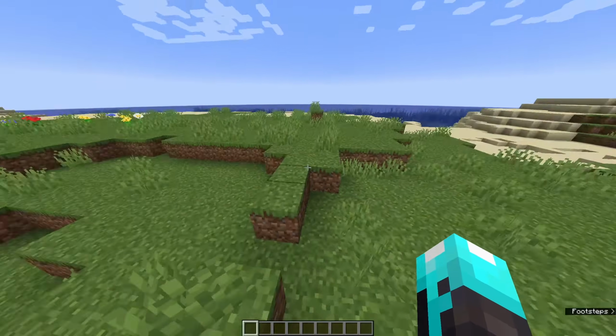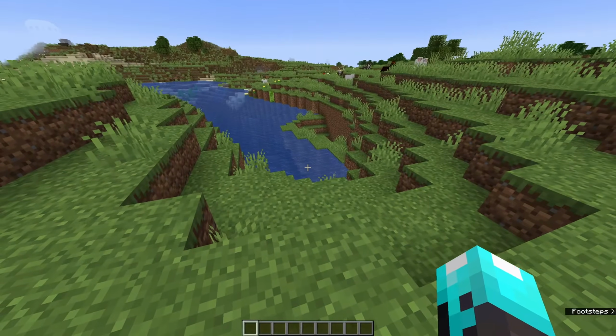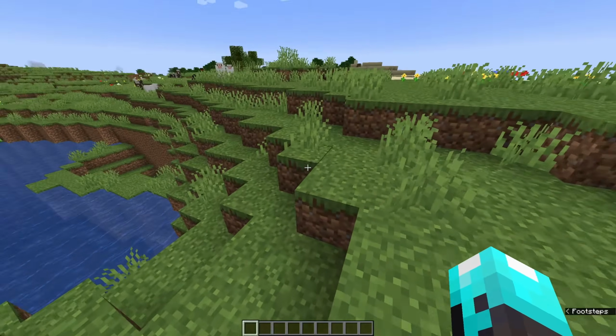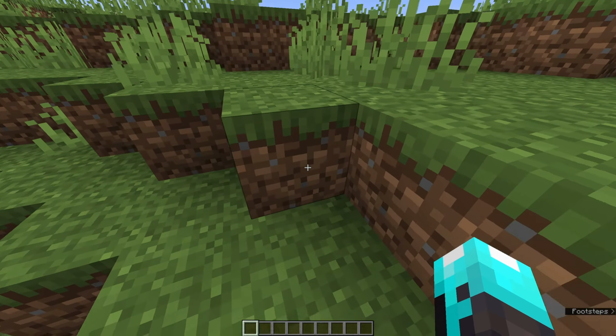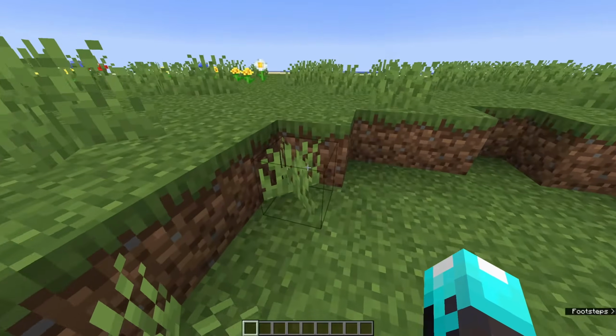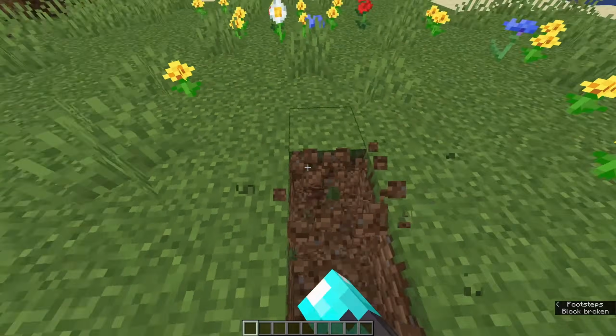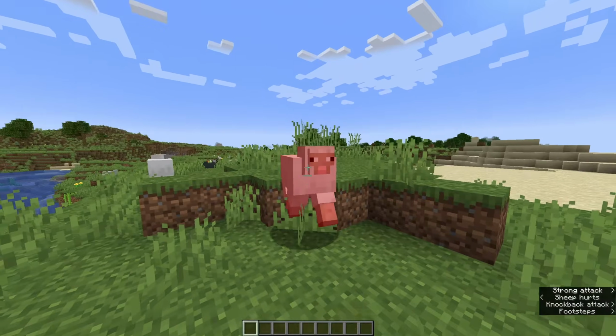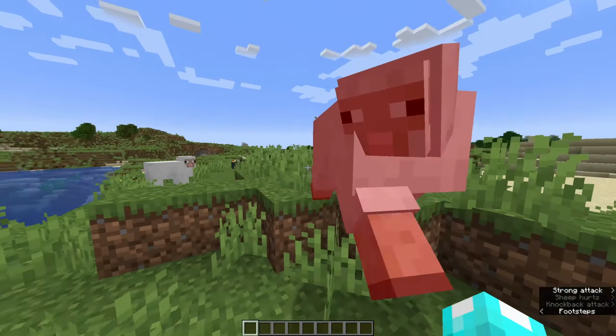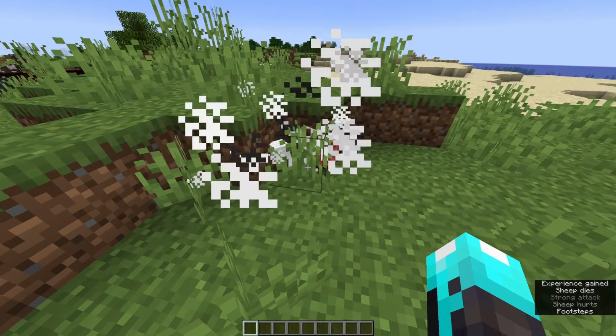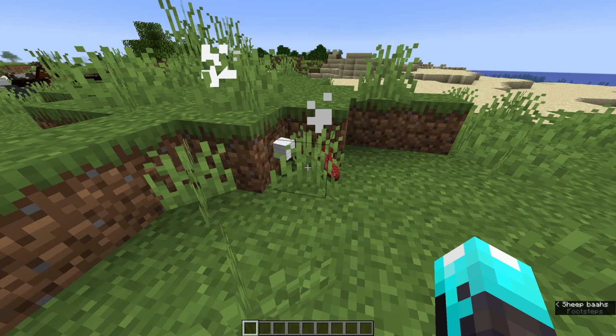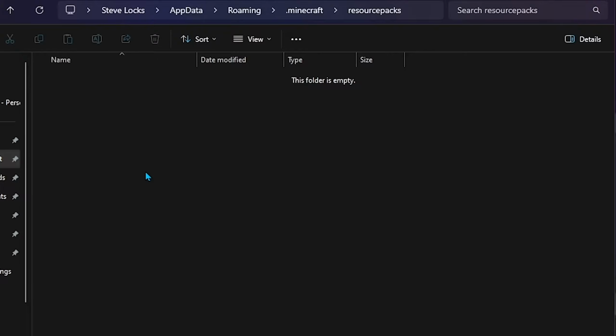To start, we're going to be changing textures, which, well, as you can see, is pretty much the main thing that you can see in Minecraft. Like, textures literally everywhere. Everything is a texture. I don't know why I need to go into so much detail about everything being a texture, but yeah, we're going to be doing textures first. So to start, we're going to need to create a resource pack.